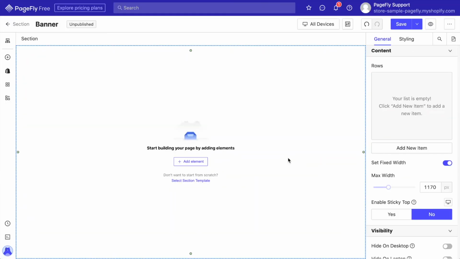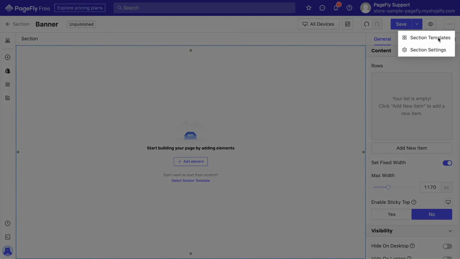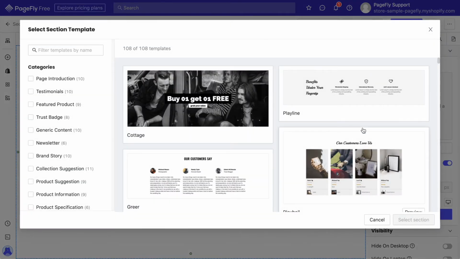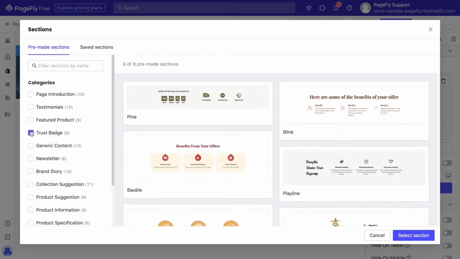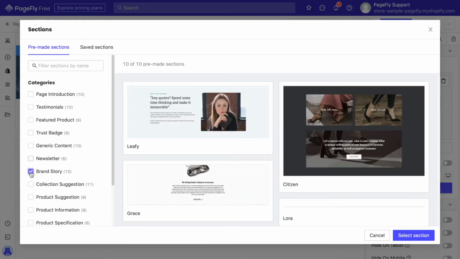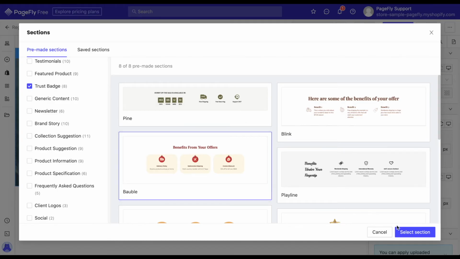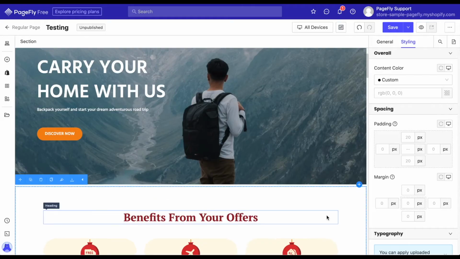We can also open the Premade Section modal from the section page. The Premade Section then will be used as a saved section on all PageFly and Shopify pages. When you click on each section catalog, it will show a list of options. Pick the one that you want and hit select button to use it in the editor page.